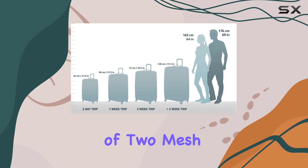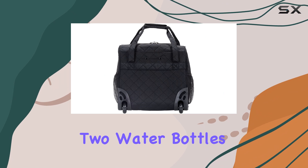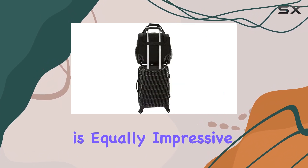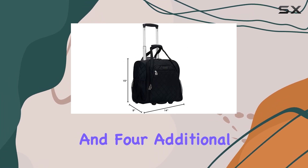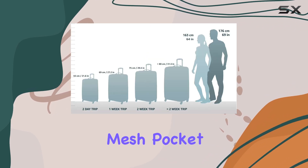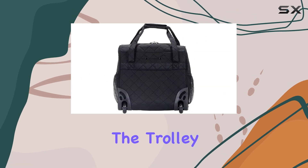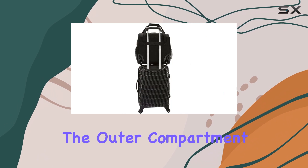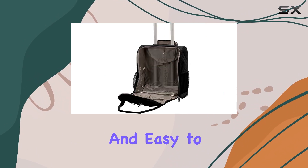The inclusion of two mesh side pockets is a nice touch, accommodating two water bottles seamlessly. The organization inside the bag is equally impressive. It boasts a well-structured main compartment with a plastic pocket for toiletries and four additional sleeves for smaller items. A removable mesh pocket is another highlight, allowing you to customize your packing. The trolley sleeve and soft handles make it comfortable to carry, and the outer compartment features two zip mesh pockets that help keep your items separated and easy to find.